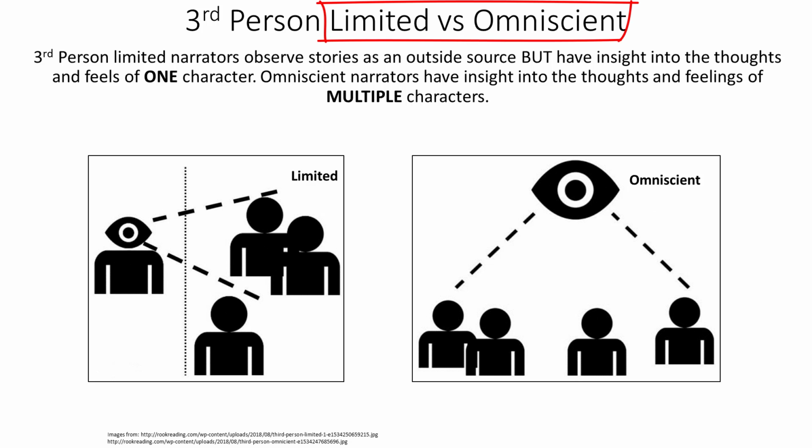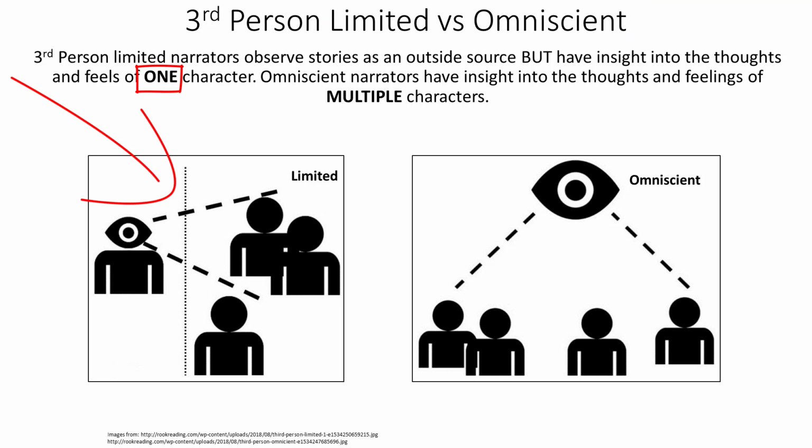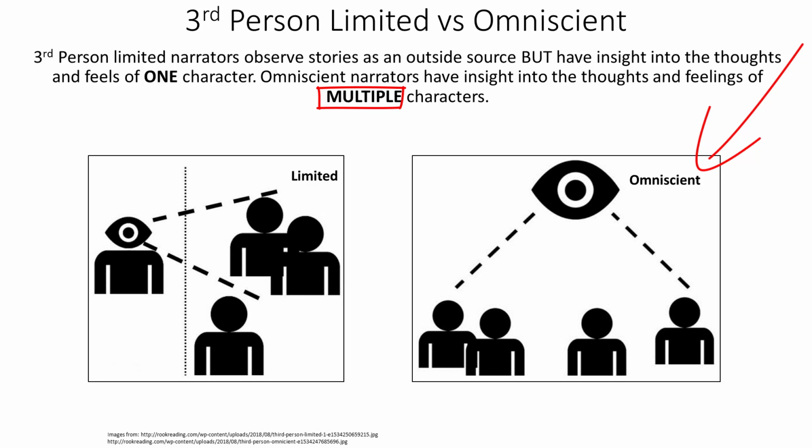Third-person limited is very similar to first-person in that the narrator is limited to only knowing the thoughts and feelings of the main character. Even though the narrator is not this character, he'll still be able to essentially know what that person is thinking, and we'll be able to go through that character's thought processes. However, the narrator is only limited to that main character. This is compared to third-person omniscient narrator, where the narrator can know the thoughts and feelings of multiple characters. For example, if our story has 2 main characters, we are probably going to have a third-person omniscient narrator who can read the thoughts and feelings of both those main characters. Or we might have a third-person omniscient narrator who knows the thoughts and feelings of every character in the story.